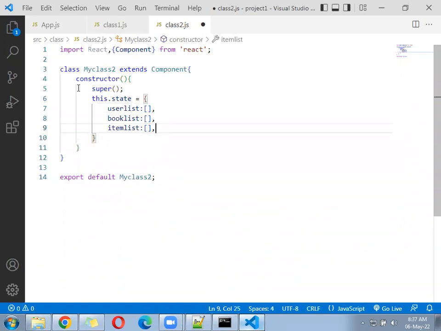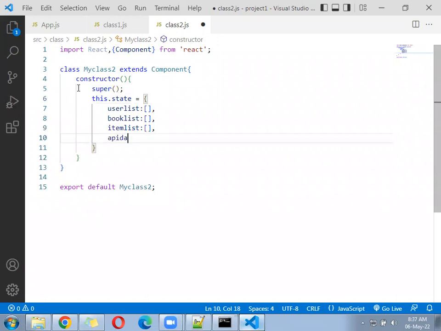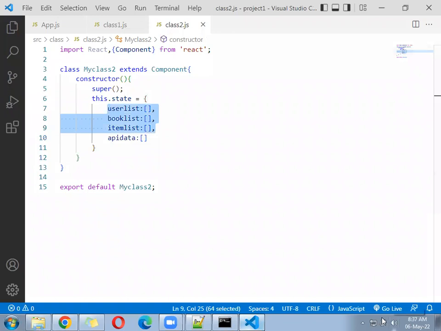Create one more called apiDataList. Four arrays. In that, three arrays will be local data, and one array will come from somewhere else.